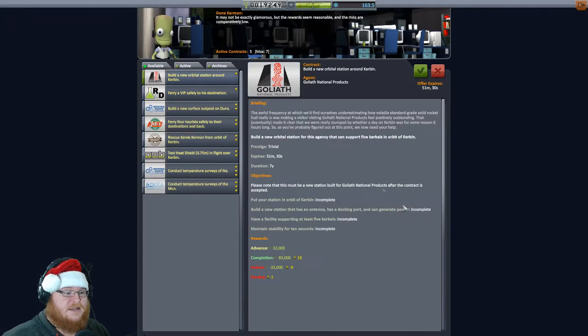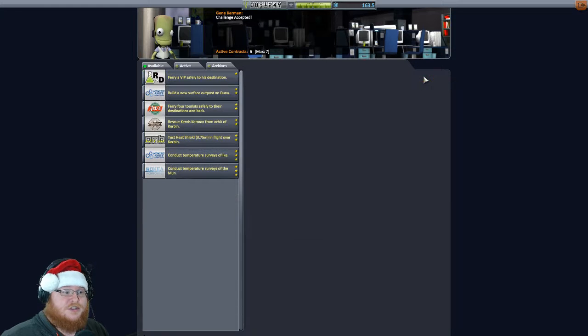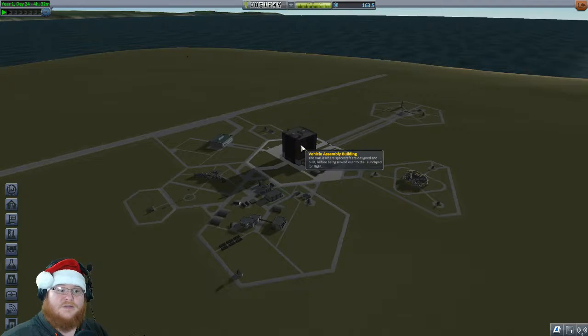So we're going to go ahead and take this mission. It gives us an advance of 32,000 credits, or monies, or Kerbucks. I'm dubbing it Kerbucks. There we go. So 32,000 Kerbucks, and we get 83,000 Kerbucks when we're finished. So let's head to the vehicle assembly building and let's build this bad boy.